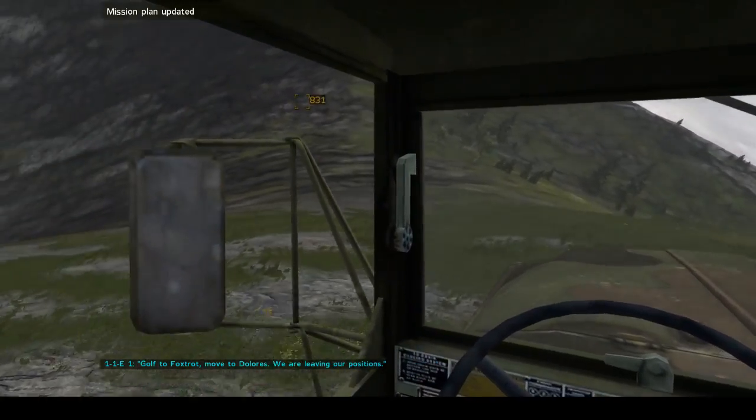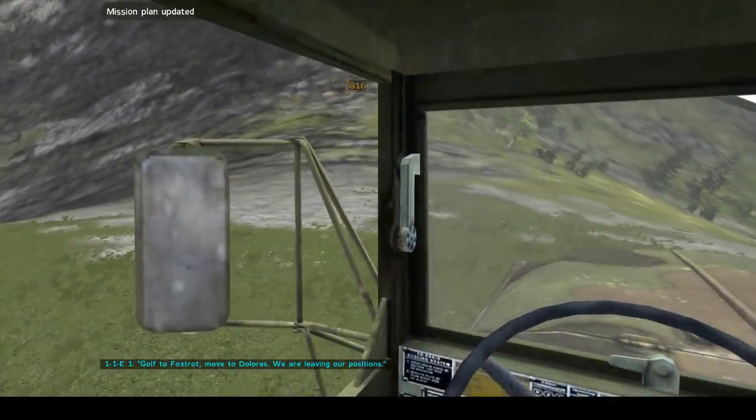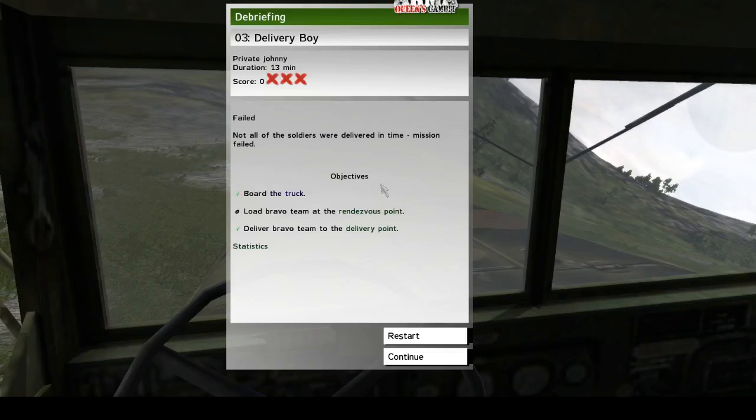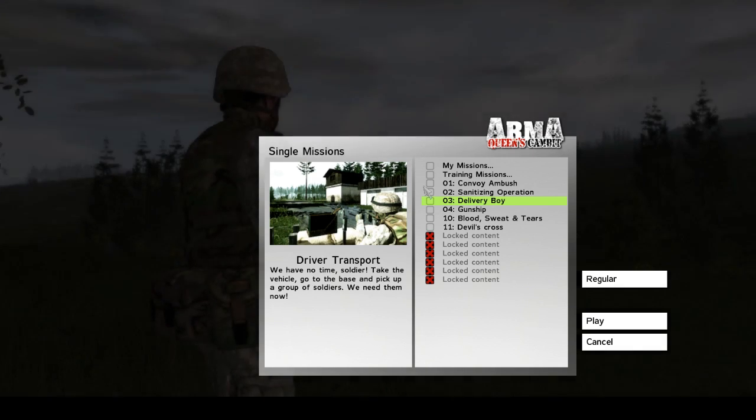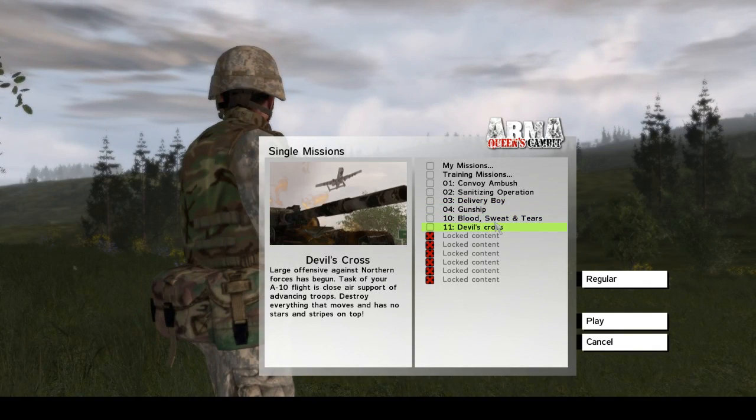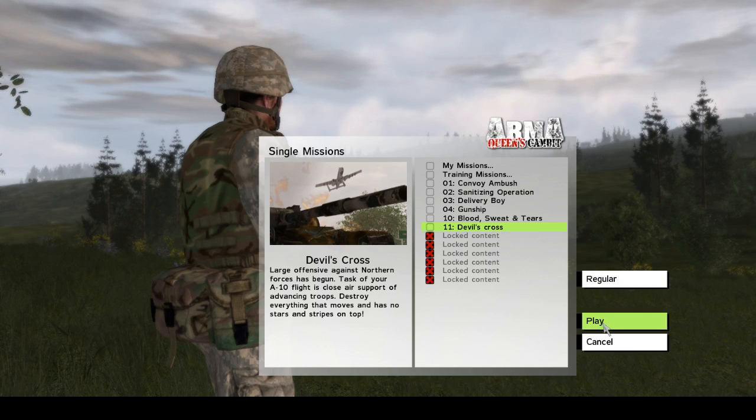Okay, so Dolores is over this mountainside, though. I failed? You bastard! Let's do another mission. What is this? The Devil's Cross, task your A-10. Okay.